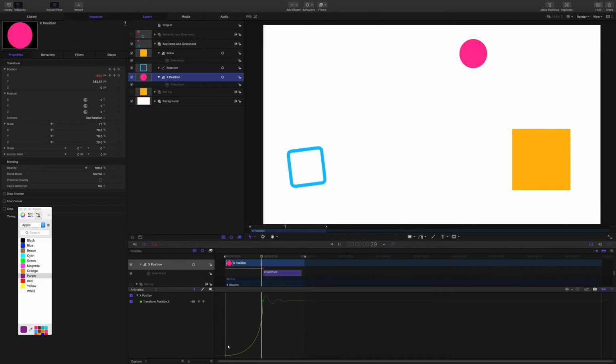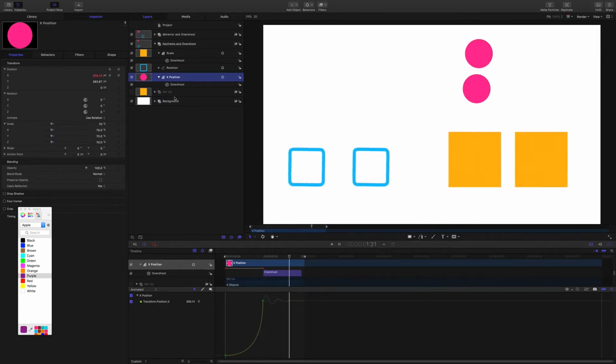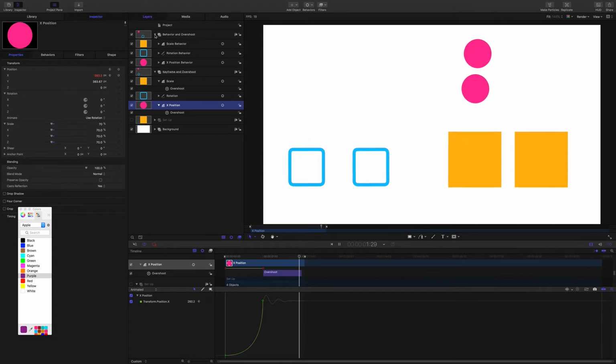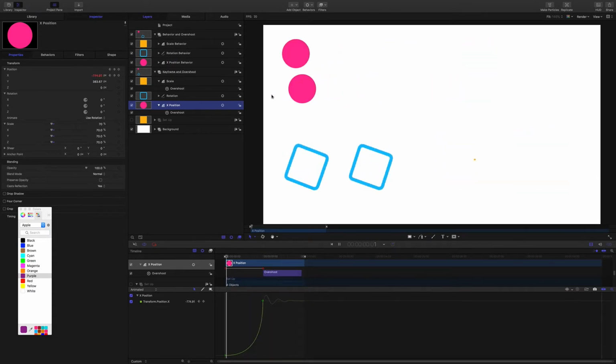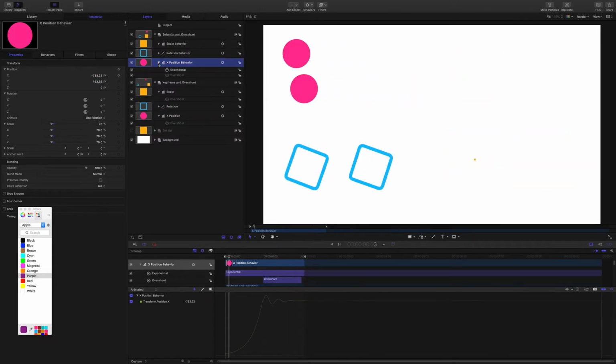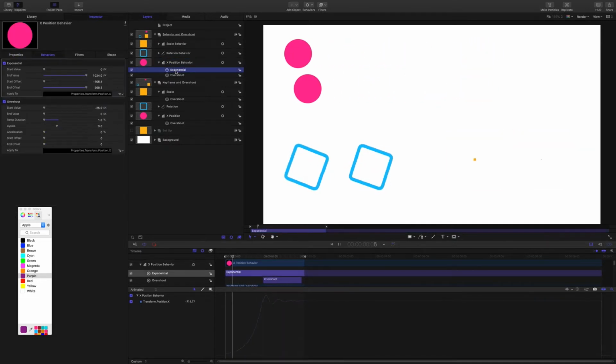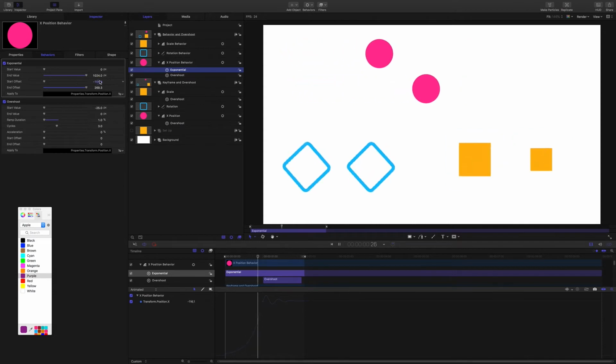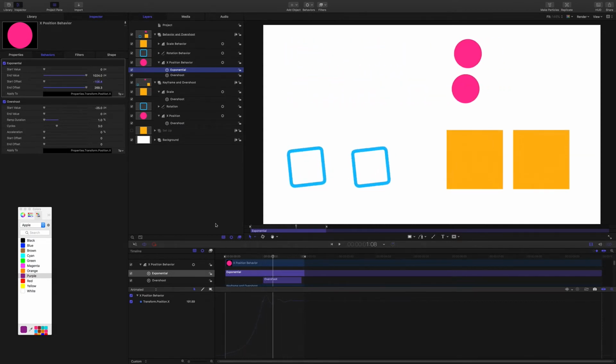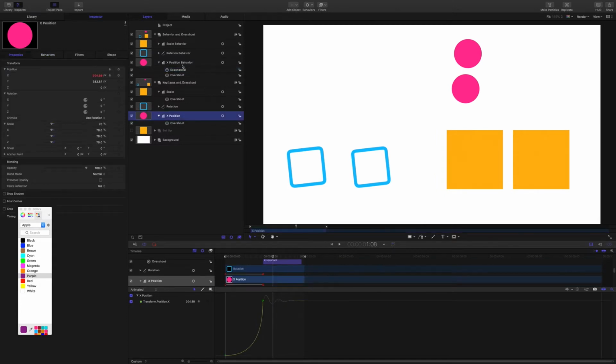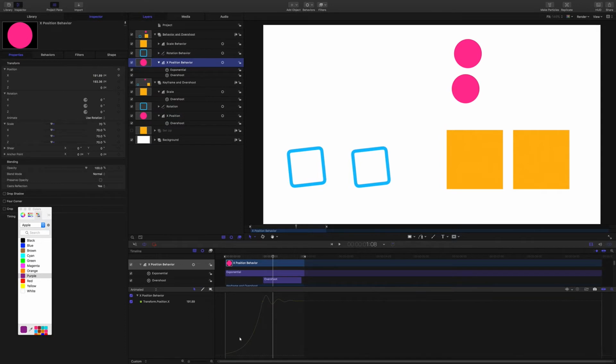Okay, so about this curve here, there is a motion behavior, a motion parameter behavior that does the job that this keyframe curve will do. So if I turn on this group up here, then we can talk about getting rid of keyframing altogether and just using behaviors. So we've got the same 3 examples: rotation, scaling, and animating along an axis. If I jump into the circle here, there is the parameter behavior that I was talking about. It is applied to the x-axis. Here's the keyframed curve. Here is the parameter behavior curve. You can see they're quite similar.